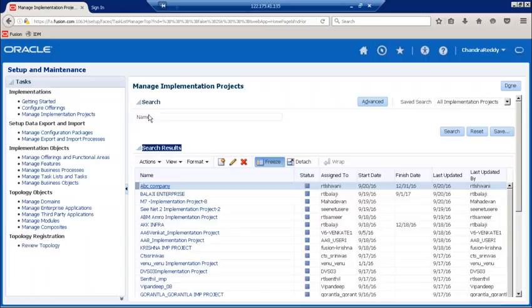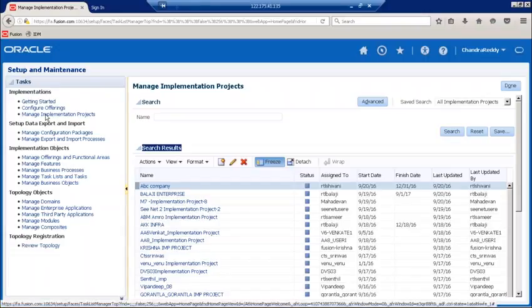Maximum ADF pages we'll find here. In Oracle EBS, we need to have two forms. One is to create, another one is to search. For example, in the purchasing module, if we take requisitions, we used to have two forms. One is requisitions, another one is requisition summary. Requisitions is to create, requisition summary is for search. But in Fusion applications, in the same task, in the same page, we can create and we can search.